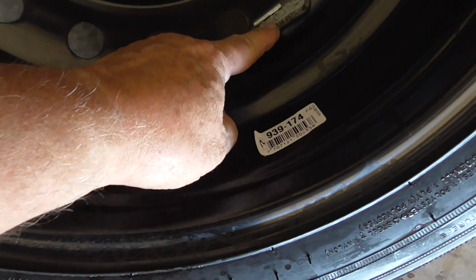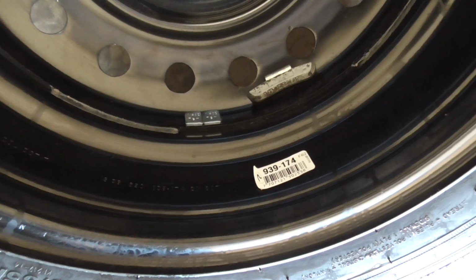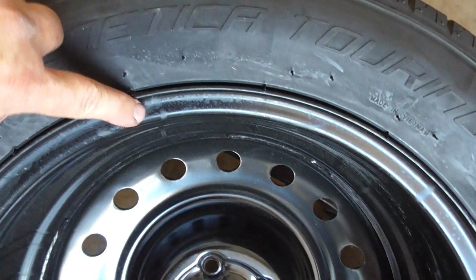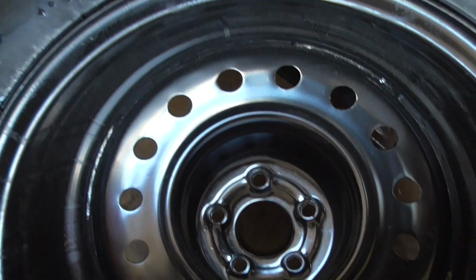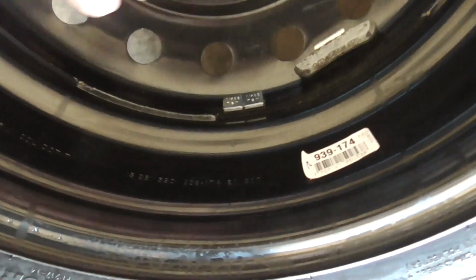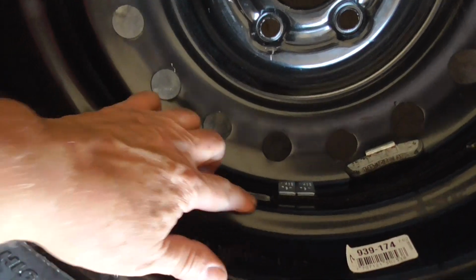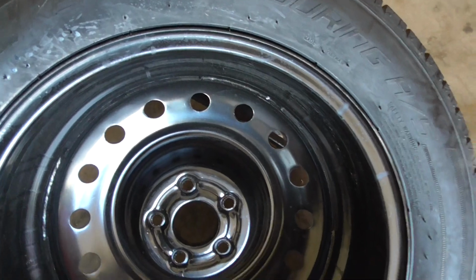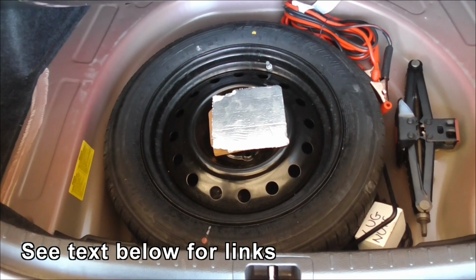If you just bash these weights on one side, a couple of them, you're going to get a shudder in the steering wheel at about 60 miles an hour. The best thing you can do if you have to put a lot of weight on is split them evenly between the rims. Put one on the inside and one on the outside. If you can't do that, I'd highly recommend putting them on the CG, which is usually just behind this surface, just back from there a little. That's usually where it is. That way you don't get that dynamic vibration. Makes the wheel shake. So pumped up and balanced, this tyre is ready for a spare.